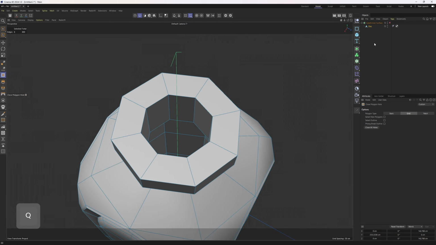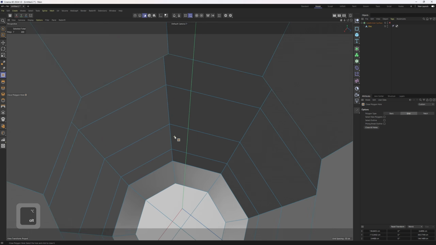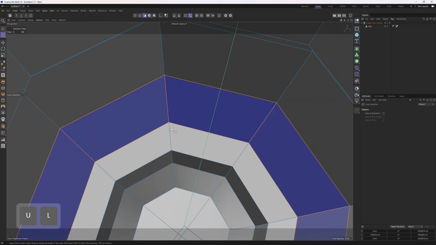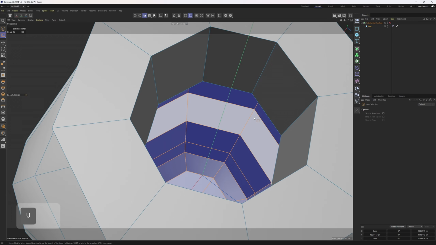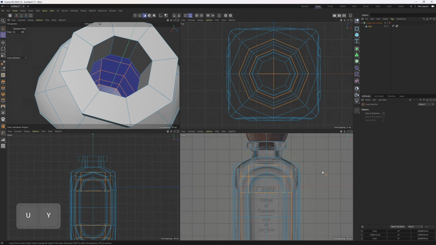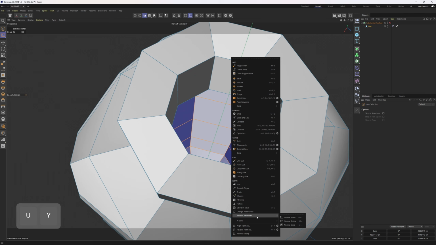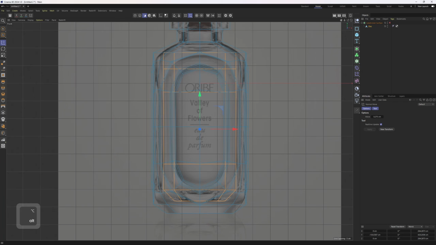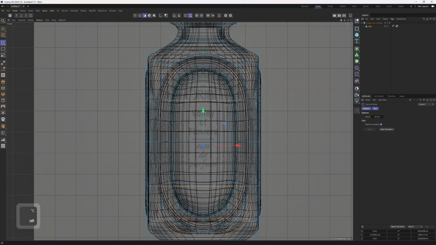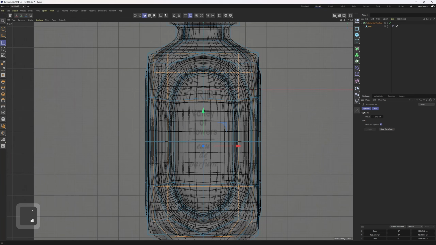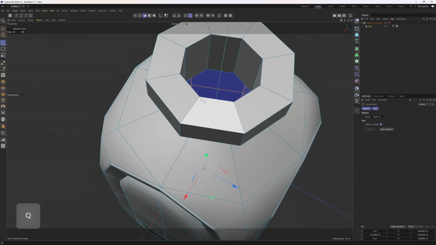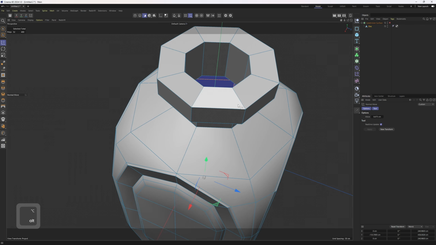I think we need to scale it up inside. So I will make a loop selection first. Then I'm gonna grow up my selection a few times. Yes, then I'm gonna grab normal move tool and scale this up slightly. You could enable subdivision surface to see it better. Yeah, something like that. You may ask, why are you using the normal move tool instead of the scale tool?